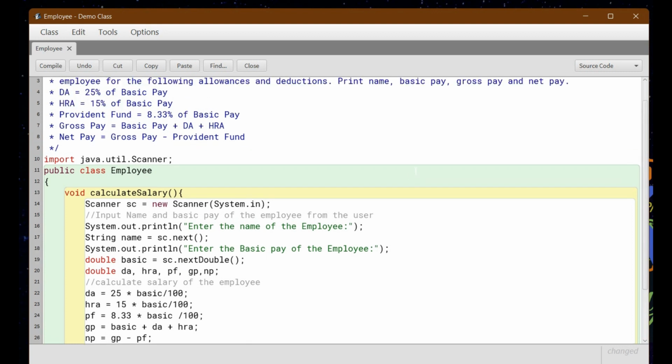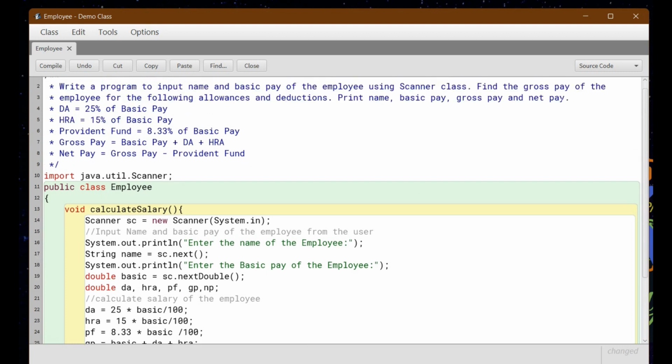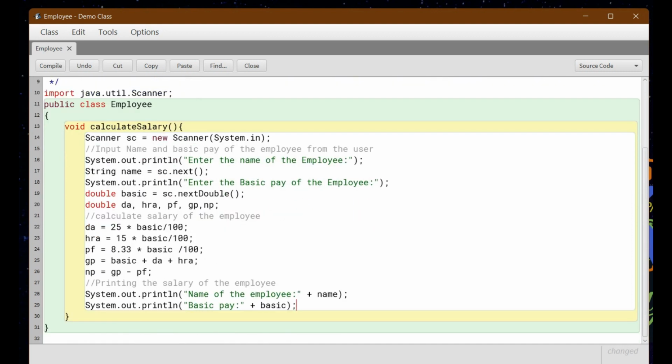Now I have to print gross pay and net pay. So gross pay is stored in GP and net pay is stored in NP. So System.out.println gross pay equals to, gross pay stored in the GP variable.